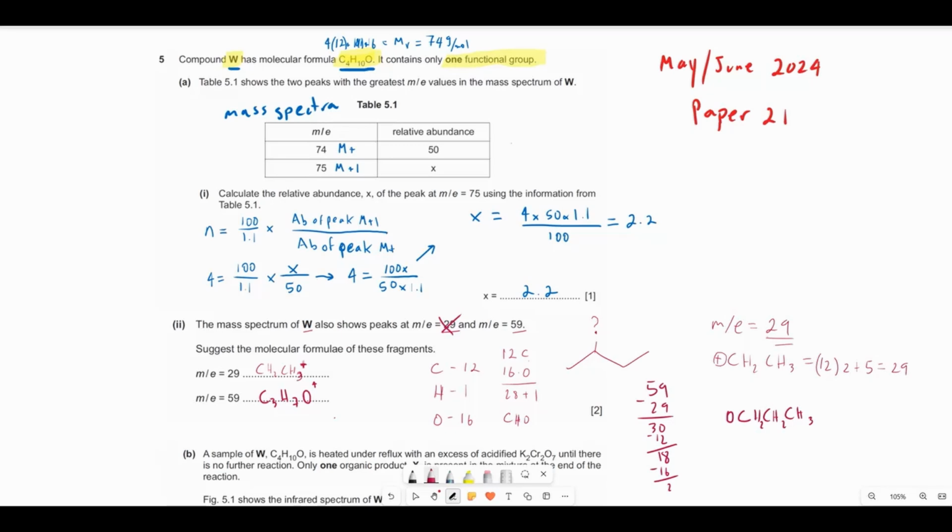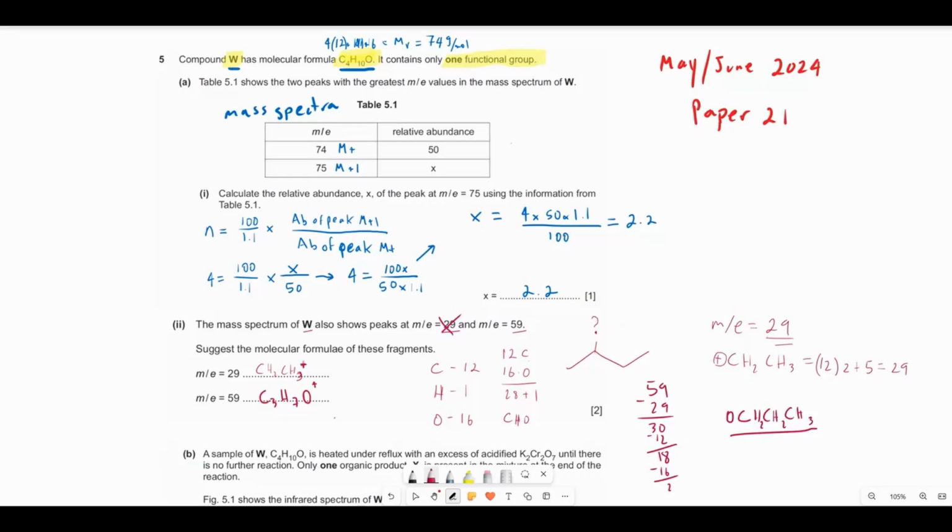Now, don't get stuck on, is it a carbonyl or is it an alcohol? Doesn't matter. If you read the question, they don't ask us for what functional group is creating that fragment. It's just, what is the fragment? How many carbons, how many hydrogens, how many oxygens? They don't give us enough information here to make an educated guess yet about what the compound is.